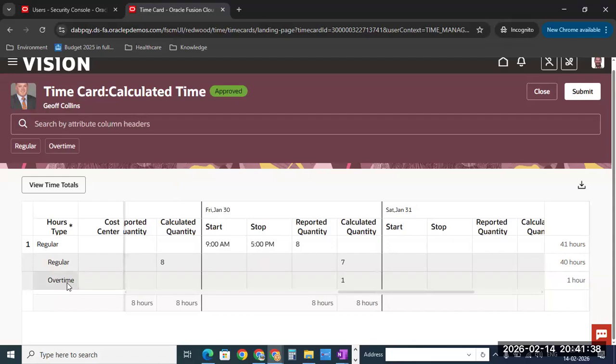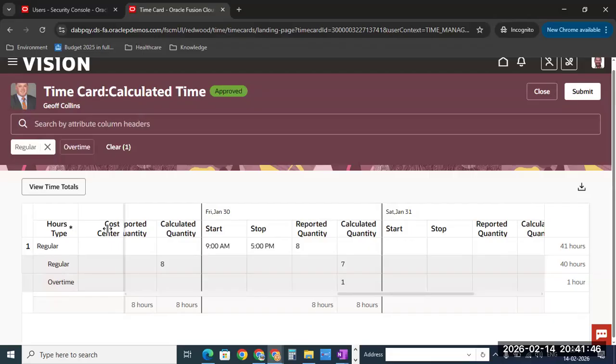What are the other things that got added with that and how is that being performed? Okay. Yeah. You can also filter out. 1 minute, Lakshmi. Yes. Bhavya, why is it showing 1 hour as overtime? Reported time calculated quantity is 8 hours.